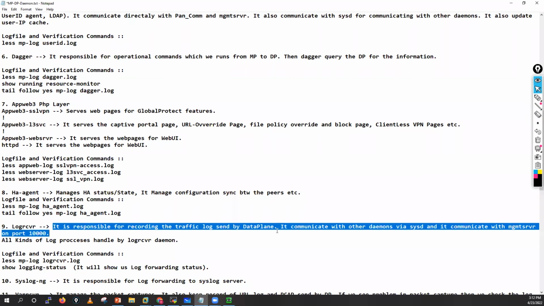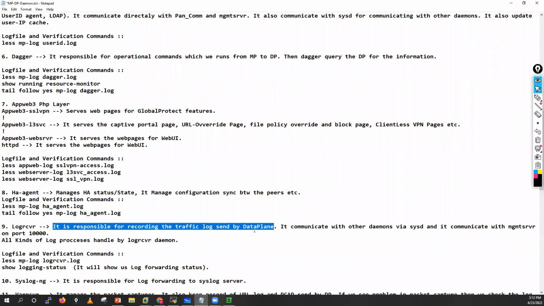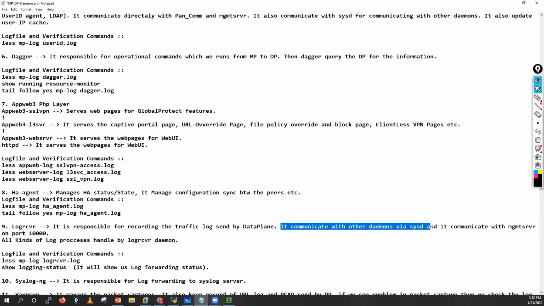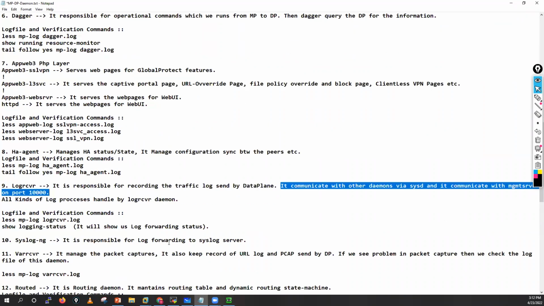Generally your data plane processes all the packets, so it will record these logs and send them to your log receiver daemon. It communicates with other daemons via systemd, and it communicates with the management server on port 1000. All kinds of log processes are handled by the log receiver daemon. So this is the daemon basically responsible for your log related activities.